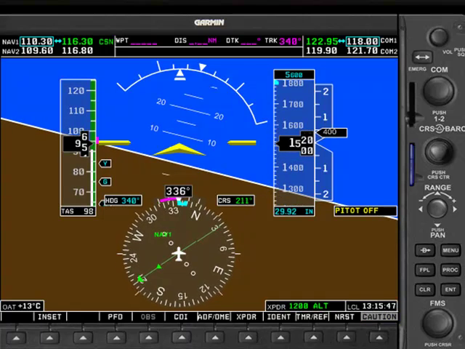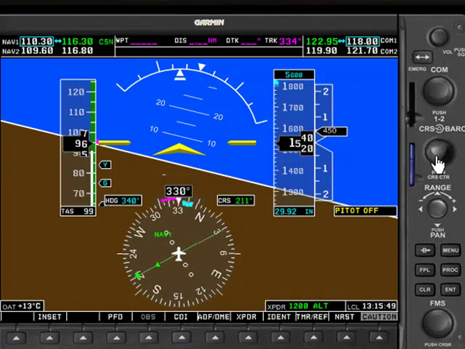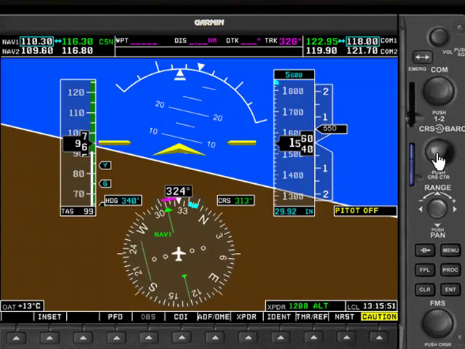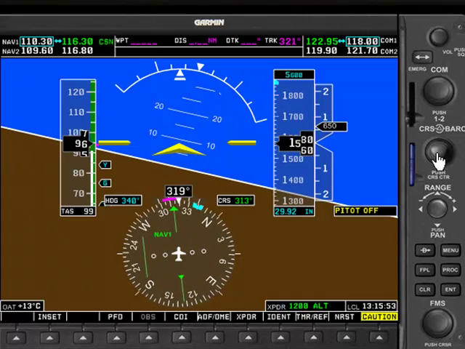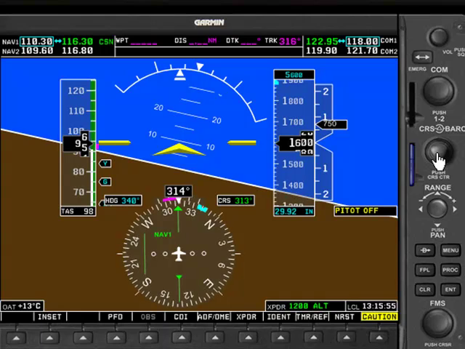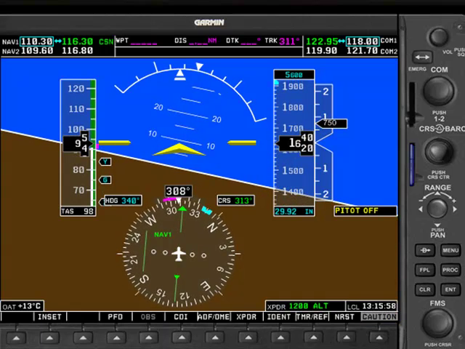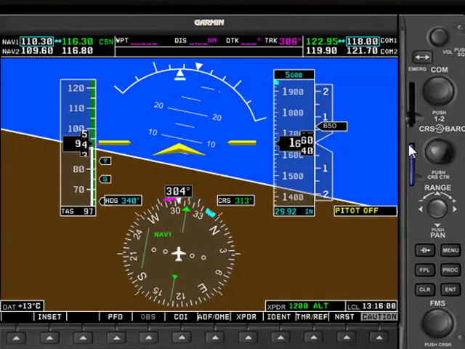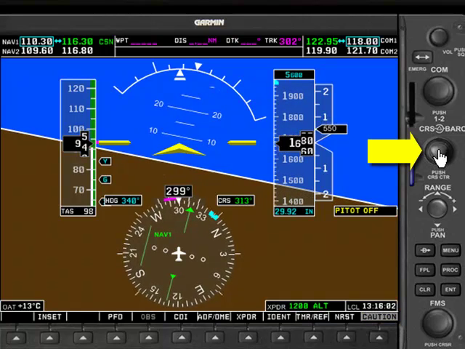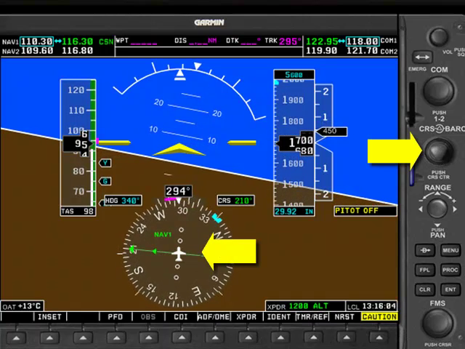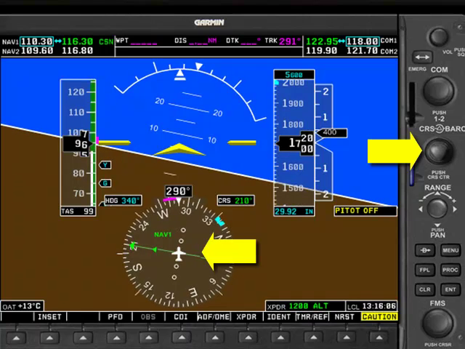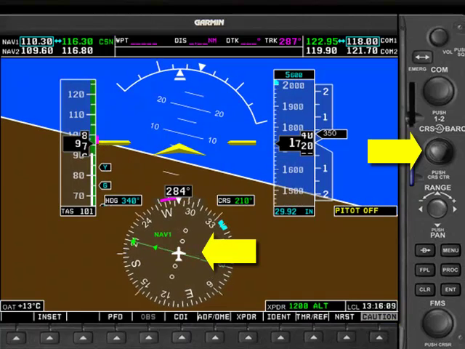The other nice thing about the G1000, while we're in our turn, I'm going to change this course way over here to some different direction. The G1000 has an auto-centering function even for the VORs, just like it does for the heading bug. So if I click in the center of the course knob, it automatically gives me a course directly to the VOR that's tuned in.